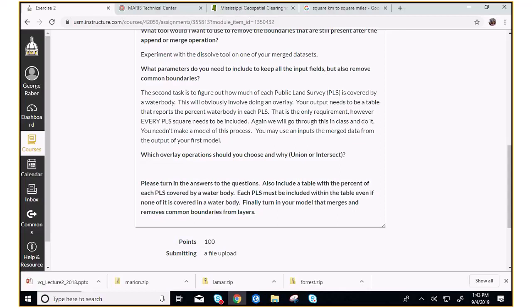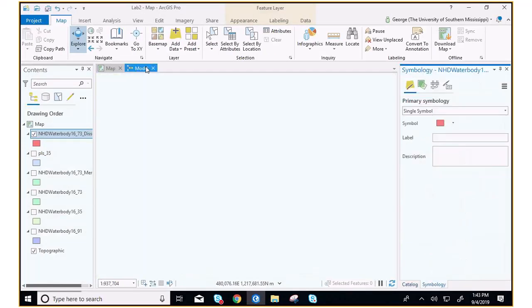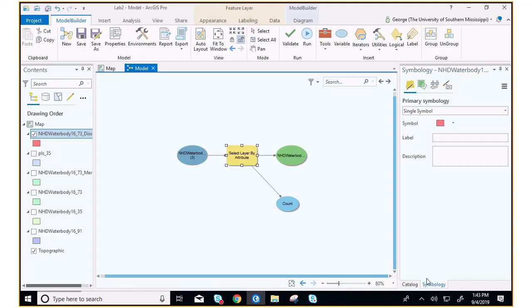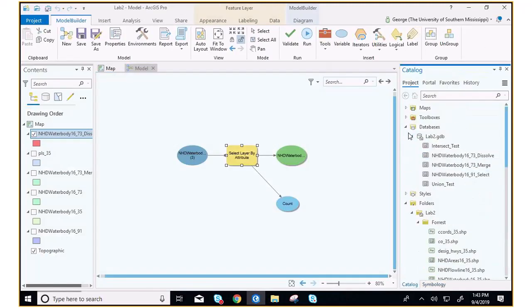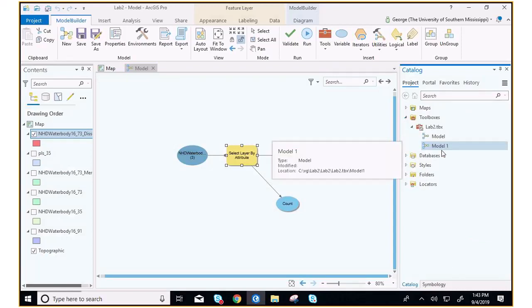We're going to build the model inside of the toolbox. So you'll notice we actually already built a model. That's this model right here. And if I go to the toolboxes for today's lab, it actually put that model in there. So that model that I created right here, it put it right there.